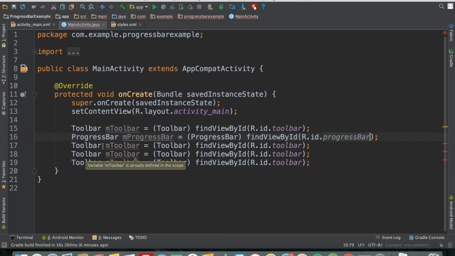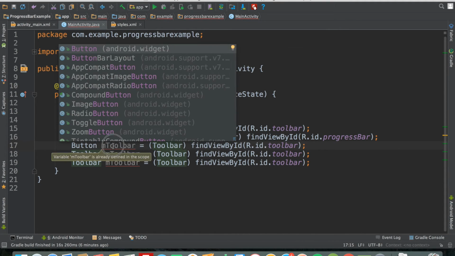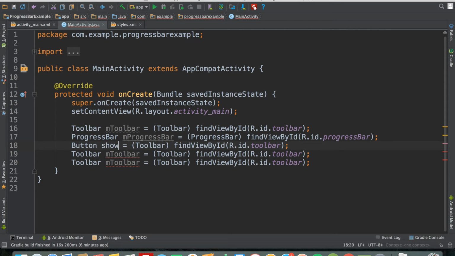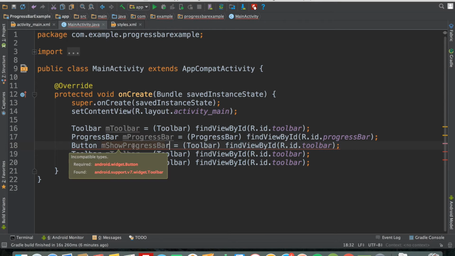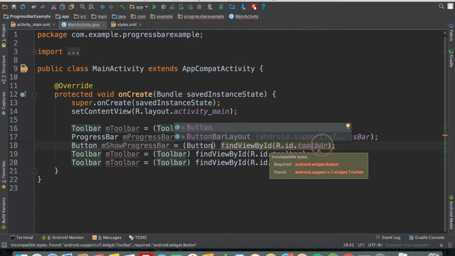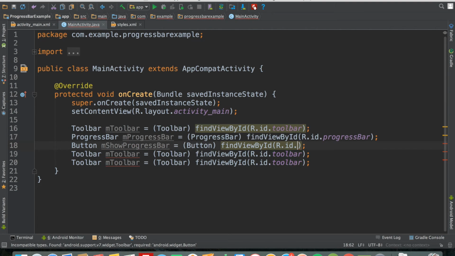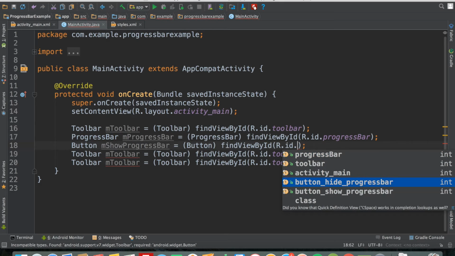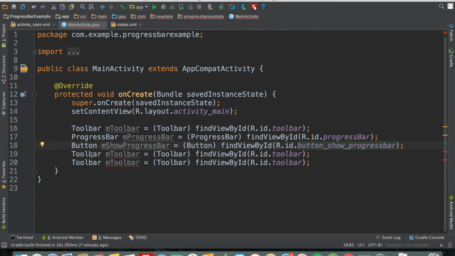That's right. And then we have the button. So first thing is mShowProgressBar, and then we change this to a button, and then we reference the correct ID for it. So it is button show progress bar, and then we'll do the same thing for the other button.